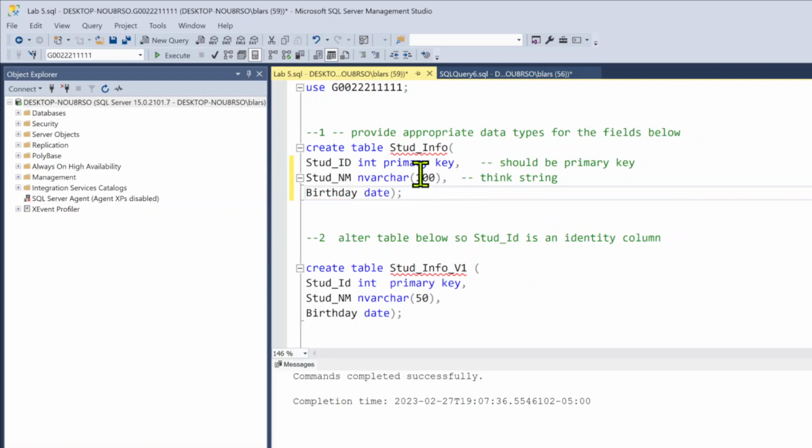All right, so now we've done it. So now we're going to create a table called student info. And you're asking, why is this red? Why is this squiggly line here? Because it doesn't exist, because we haven't built it yet. So anyway, we're going to run this. You go there and just hit execute. Okay, cool. Command completed successfully.